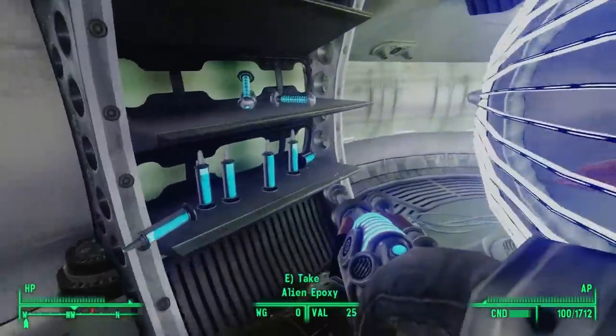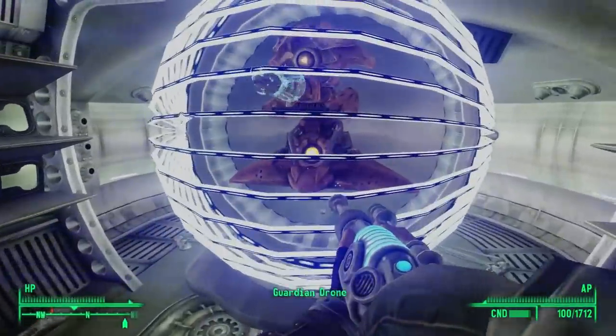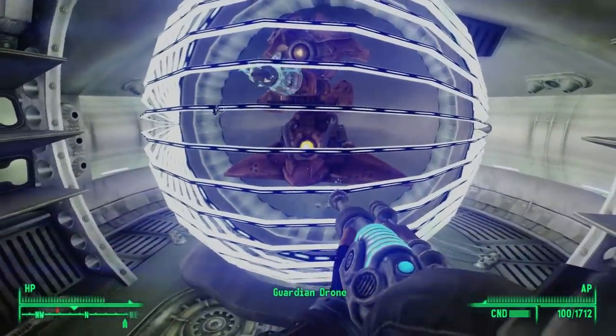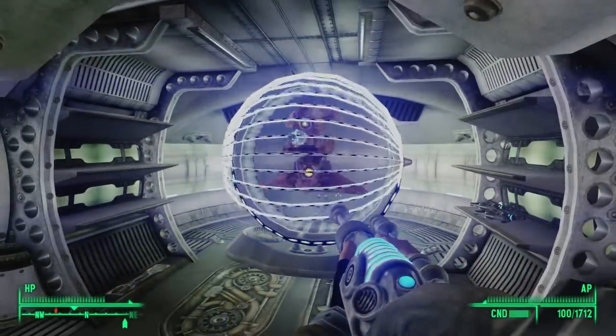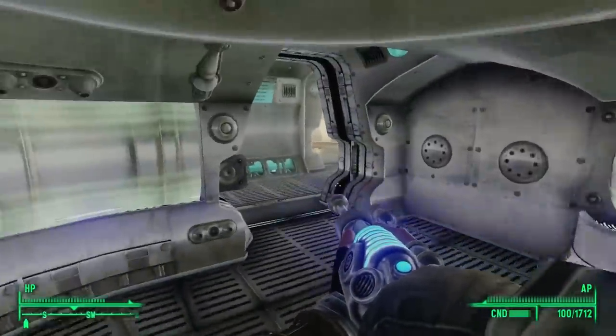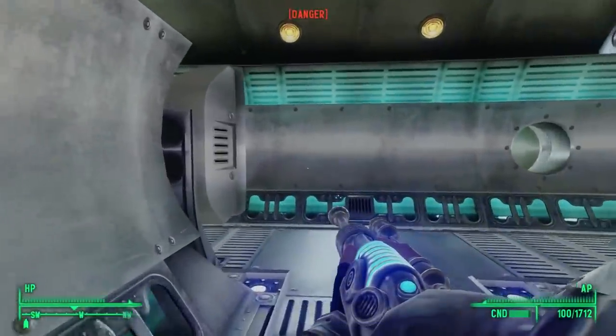After turning around and looting some alien epoxy and biogel on a nearby shelf, we could activate this guard drone if we wanted it. We can use the tool we got in robotics assembly to activate this guardian drone, which brings him along as a temporary companion. Then we can head on out. The door directly across from this room just leads to another deactivated teleporter.